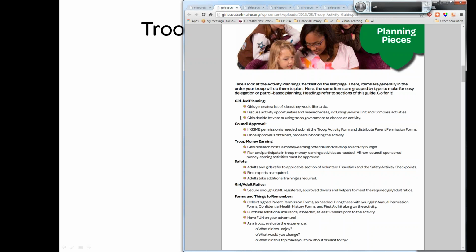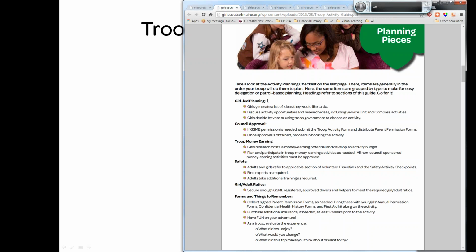So here on the first page of text, it's really page 3, it breaks down the planning process into these 6 categories. And these are 6 categories that are highlighted in the following pages. You could actually take each of these categories and assign it to a patrol with your troop. Or if your girls are a little bit older, give each girl one of these sections that she's going to be responsible to lead the rest of the troop as you do it. And then as you go through the troop activity guide, you'll see each of these sections is highlighted.